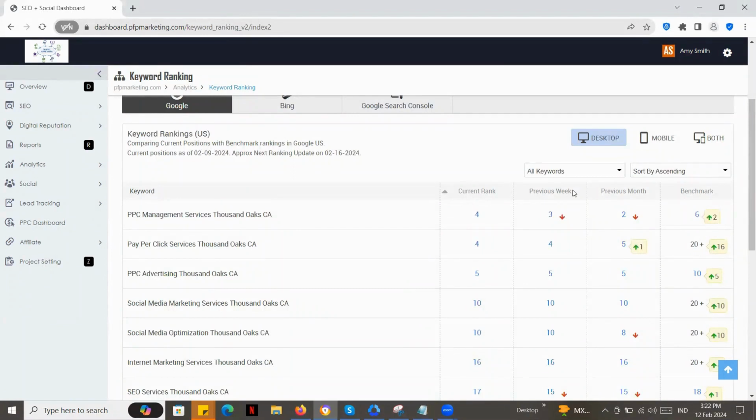But a good indicator for you to say that your SEO is actually performing is based on where we were from the beginning, which is the benchmark. Like, for example, this particular keyword, when we started the campaign, we were actually not found anywhere within the first 2 pages of Google, which is what that 20 plus means, because every page of Google has 10 results.